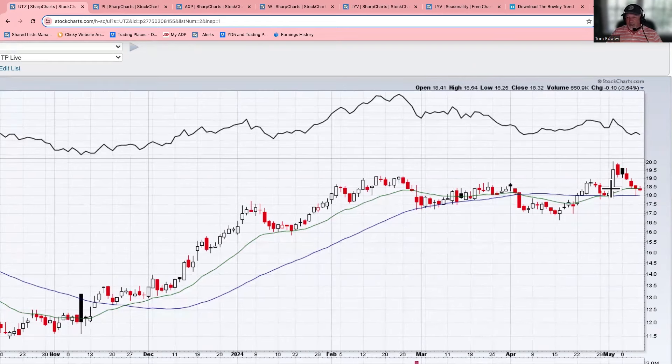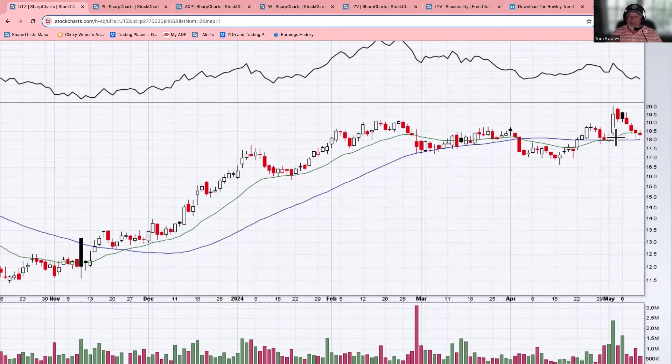This moved up more than 5%, maybe 6 or 7%. That move up was enough to get it onto our earnings AD chart list. Whenever I see earnings and a candle like this, when the stock comes back down to the lower end of this candle's trading range from the earnings date, I believe the reward-to-risk to jump in is the best you're going to get. This stock was recently up at $20, so my target would be $20. Buying it anywhere in the low 18s, you can keep a very tight stop on any move to the downside, while having room for the stock to run back up and test the recent highs. It's in an uptrend, and my initial target would be near that $20 level.